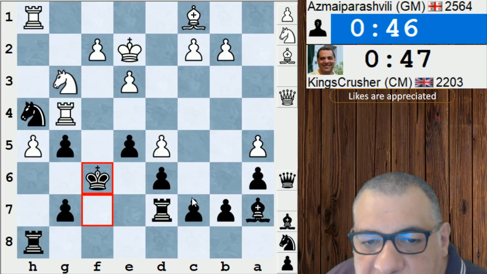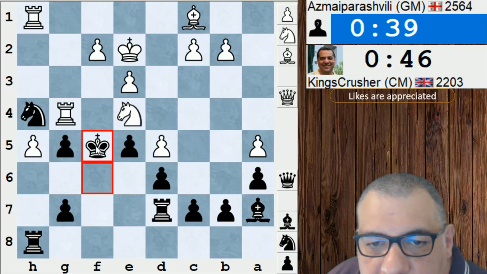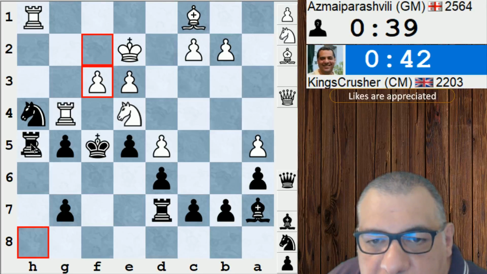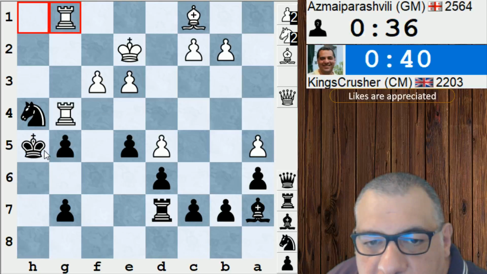I assume g6 is not helpful. Check. There's rook takes though. Oh, I lose the exchange. Check. Oh, and the game, I assume. Well, it was fun while it lasted.